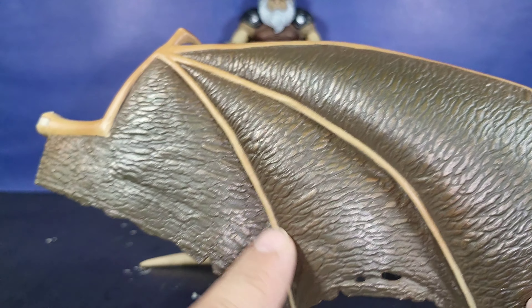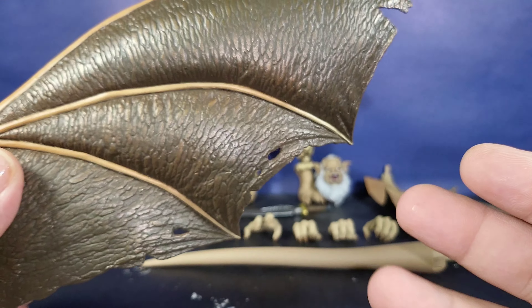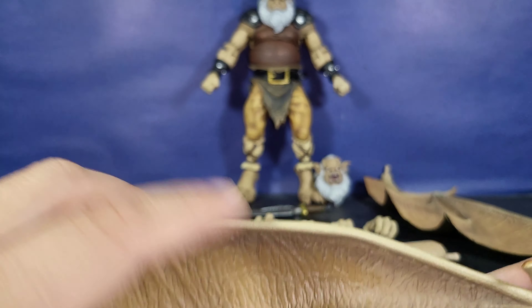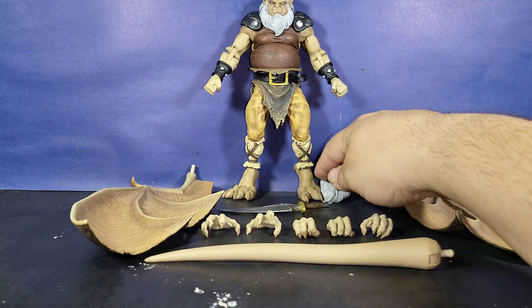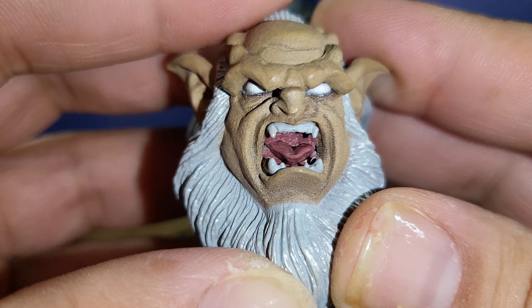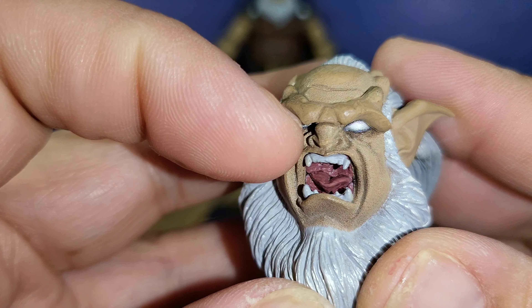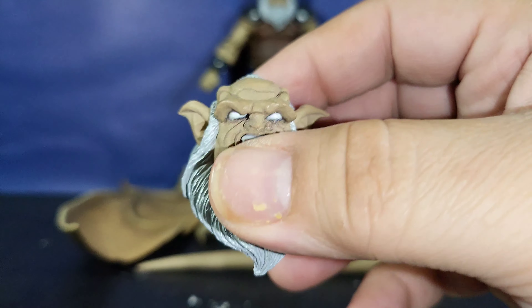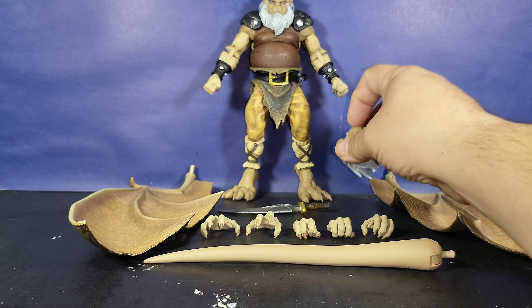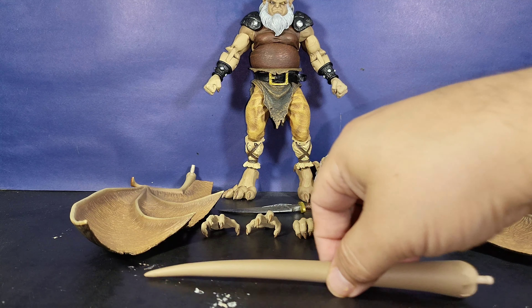I love the weathering, the holes, and the damage within the wings — a nice color with shading on one side with the outline wash, and the back is a darker shade with scales that look almost human-like for the skin, with a nice wingspan and veins of the hands splaying out holding the rest of the wings. He comes with a left and right wing. He also comes with this wonderful alternate portrait — more menacing with the mouth wide open, great detail inside the mouth with the pink tongue, and those whited-out eyes which always look really badass.